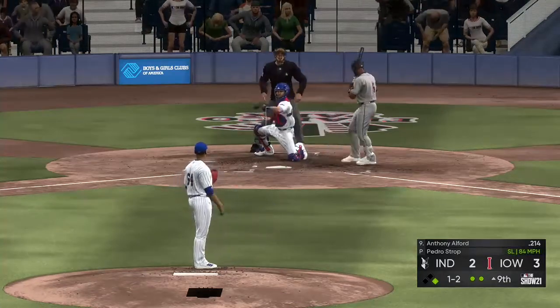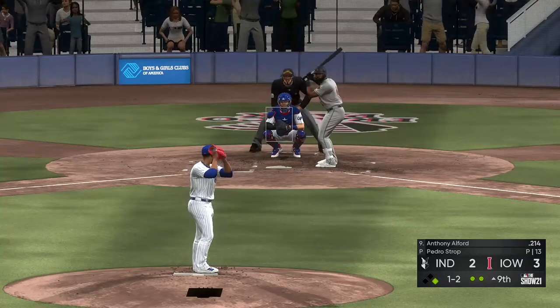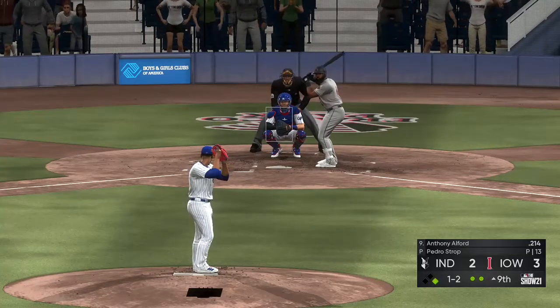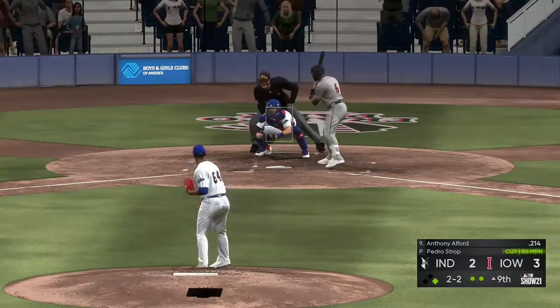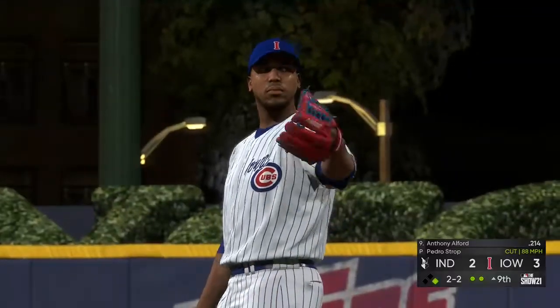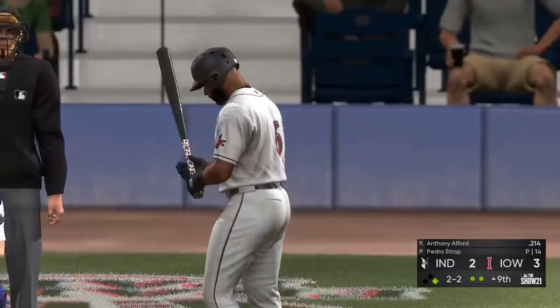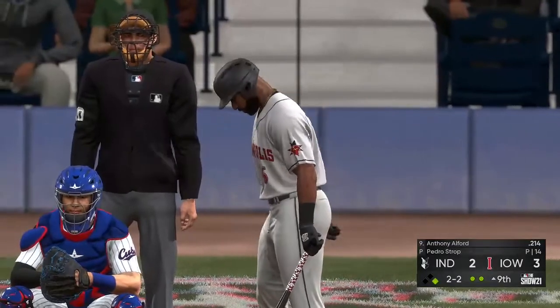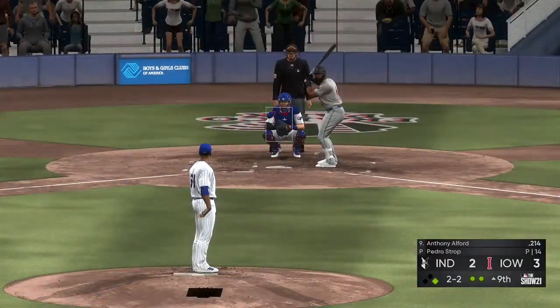Here it comes. Well, he went for the knockout pitch that time, but a good eye, 1-2. And he won't go after the cut fastball, 2-2. When a pitcher's close to working through a quick inning, that's when you really need to grind out some at-bats. He's done a good job of that, and that's really big when you're hitting towards the bottom of the order.